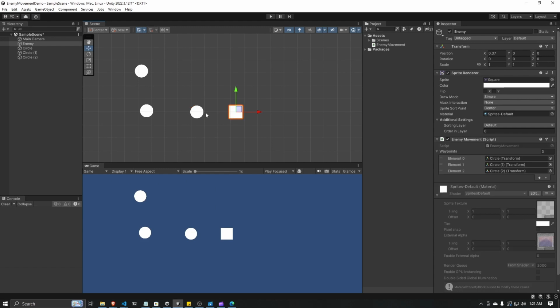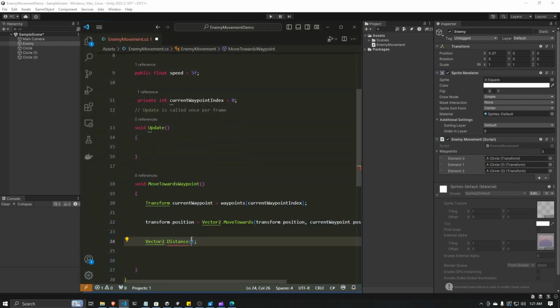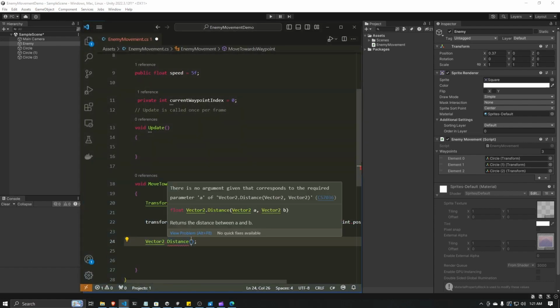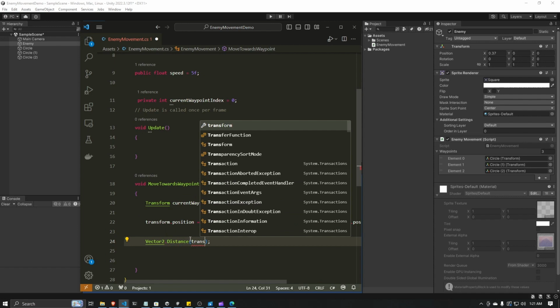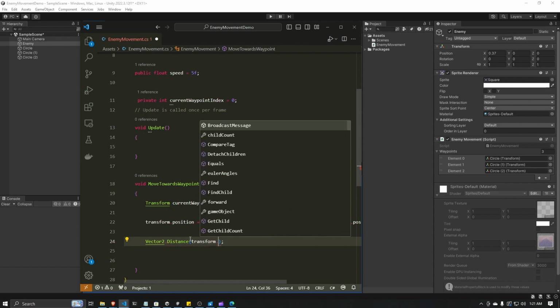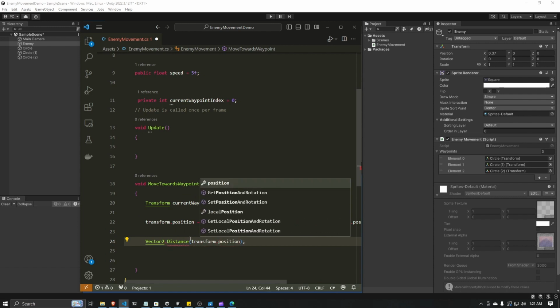If you can see this white line grid here, we're checking to see what is the distance between these two, right? So let's do that. We're going to give it a transform.position. What is the X and Y of our enemy?